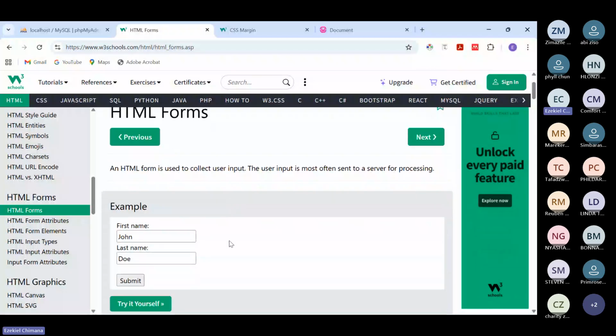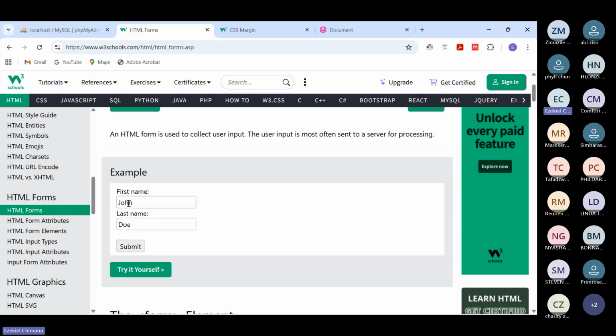If you want to collect information, normally we do need these forms. Whenever you visit a website and you are logging in, you end up using a form. You put the username, you put the password, then you click login, and you'll be using a form, right? So how do these forms actually work? Normally you have something like this as a form.